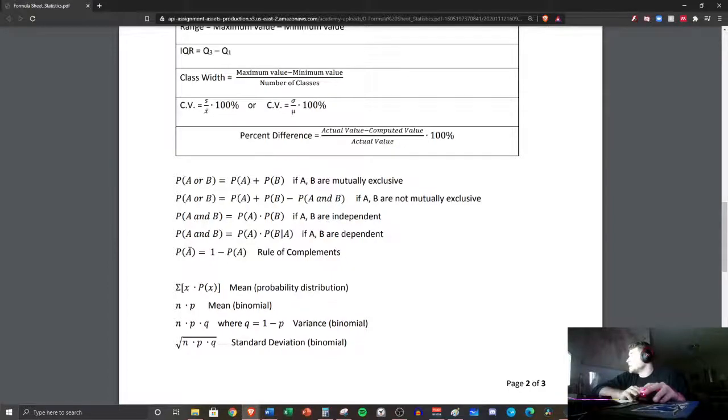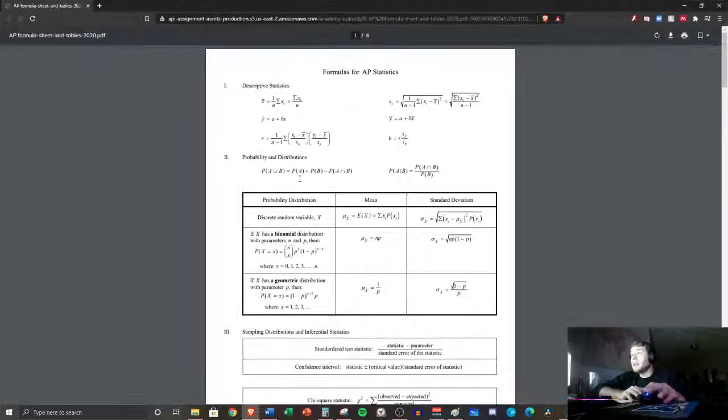AP students, you guys don't get this, so let me pull up what you guys have just to make sure that we're clear on what formulas you have available to you. Here's AP. Oh, you do get that one. You have the or one, so you only get these 2. You get the conditional probability, but you do get that one as well, so you can use that formula.